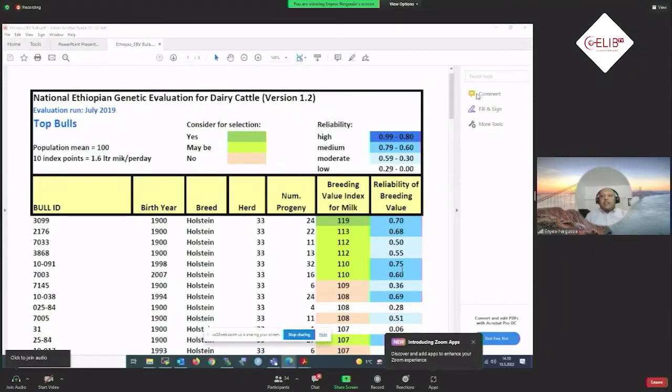This is a snapshot of the Ethiopian routine national evaluation. So from 2019, once you get your breeding value solutions, there are a bunch of numbers. Then we have to convert them, and these are the things that we present to the farmers. They see the birth year of the bulls, the breed of the bull, the herd, the number of progeny he has, the indices. That is what we standardize. Instead of saying this bull is 1.2 kilogram above the average or negative 2 kilogram from the average of the population, we can standardize it by making the mean 100, and then we can also publish the reliability of that estimate to show how much confidence we have in those estimates. These are the things that we are going to see now.